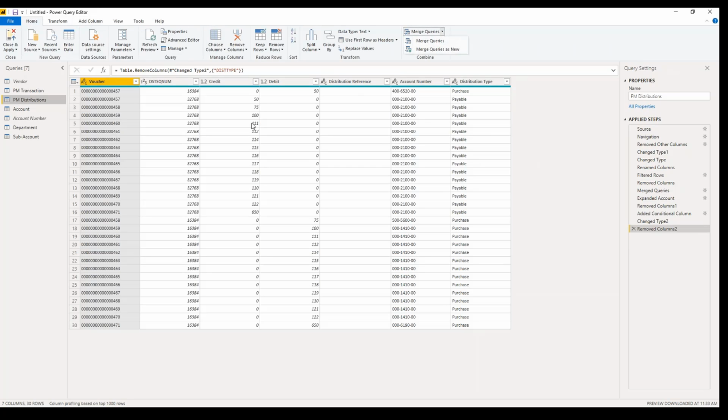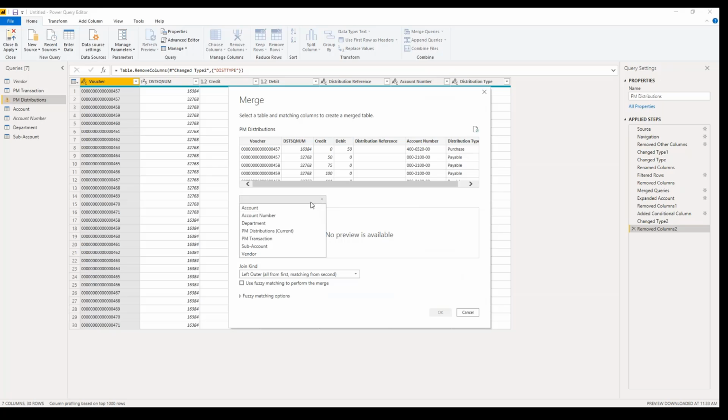There's also an append, so if you have things with similar columns, you could append if you wanted to. So that it would just take all the data from two different tables, and every row in each of those two tables would have its own unique row inside of whatever new query you're doing.